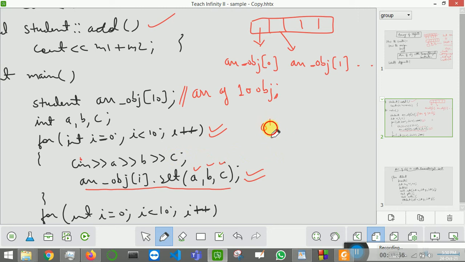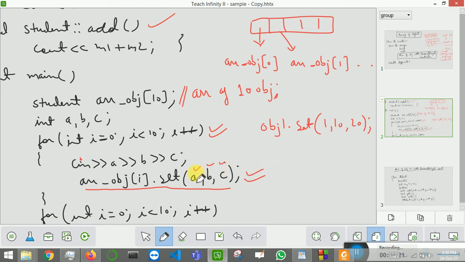Earlier I was writing object1.set and then writing 1, 10, 20. Now why can't I do this here? Why don't I write 1, 10, 20 here? Because if I write 1, 10, 20, then all the 10 objects will be assigned the same value, 1, 10, 20, and you can't change that value. That is why I am using cin to input values from the user.